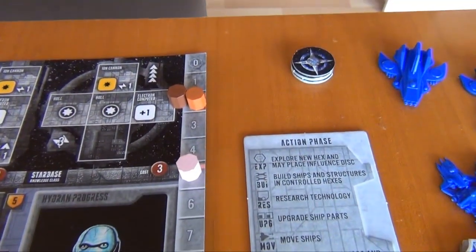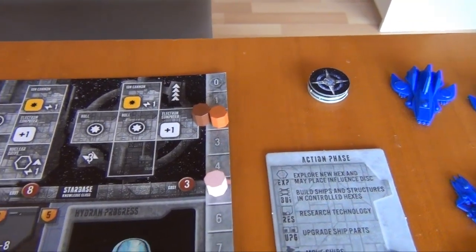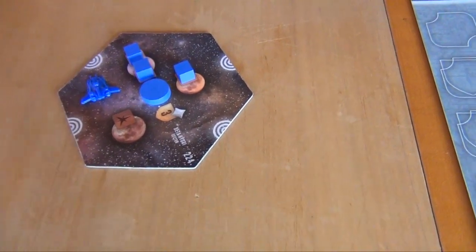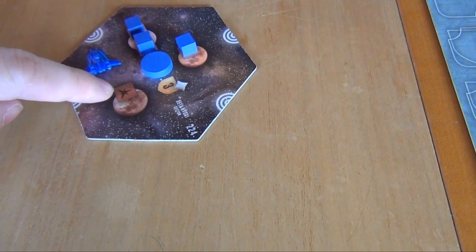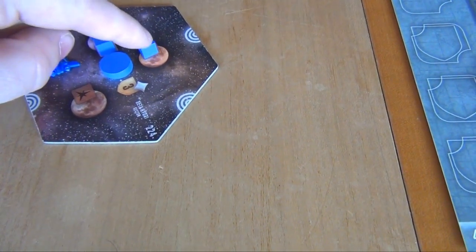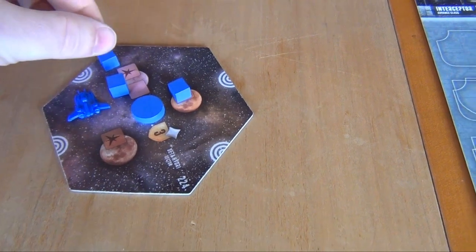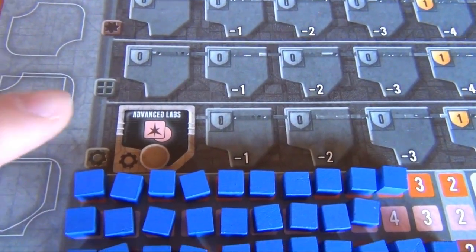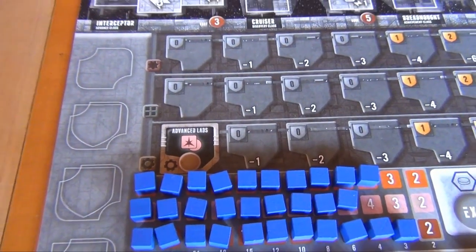This is why they already have 5 research in their stockpile and only 2 of the other materials. And their starting tile looks a little bit different because they can't occupy the mining planet yet because it has a star. They are on this economy planet, and they were also able to already settle this advanced research space because their starting technology are the advanced labs, and with this technology you can do exactly that.